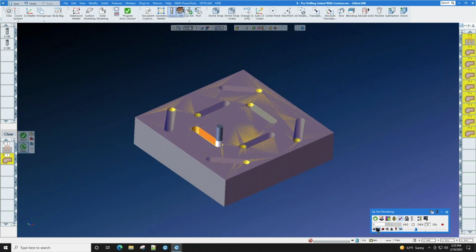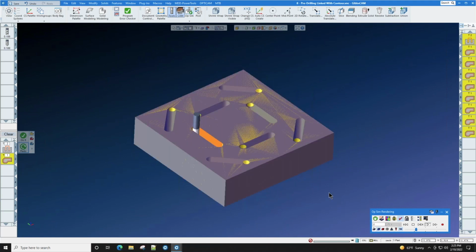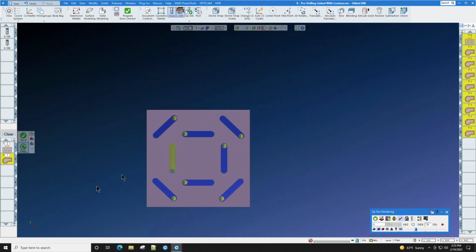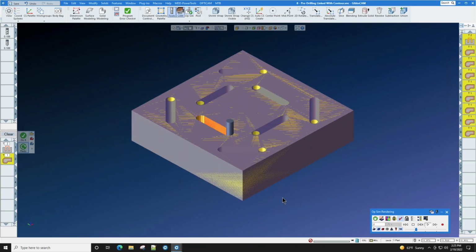This 3D solid model is also being shown in transparent stock mode. When you set your stock to transparent, see it before you machine it takes on a whole new meaning. We get to look directly at our part and see what's going on while we are cutting it, giving us an extra measure of safety when we are creating our toolpaths. We want to see when we generate a toolpath that we did the right thing. And GibbsCAM will tell us if we did the right thing or if we did the wrong thing. Again, this is transparent stock.